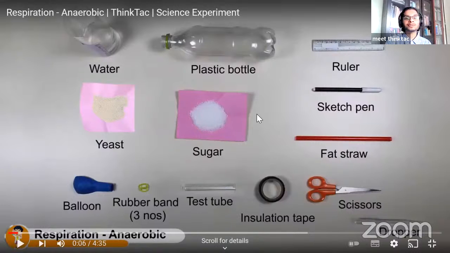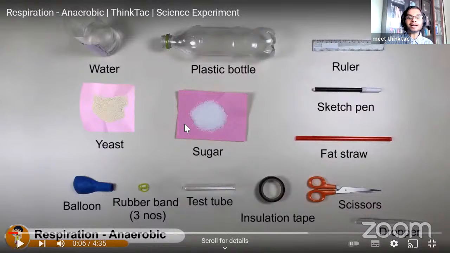So the yeast begins to break down the sugar, and it's those tiny bubbles that we see in cakes. The reason why cake batter rises, we keep it in the oven and it rises, is because anaerobic respiration is taking place. The yeast is breaking down the sugar, and it's creating small bubbles of carbon dioxide. That's why when you cut a cake, you see those tiny holes, and it's very spongy and soft, and you can squish it.